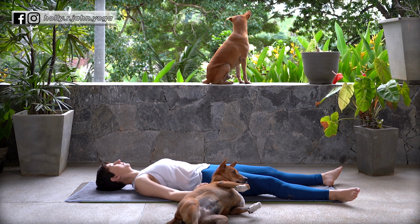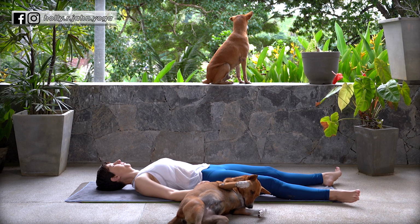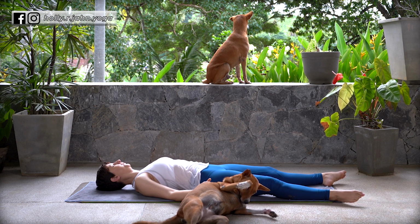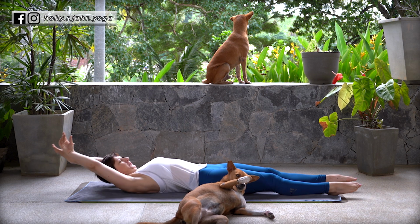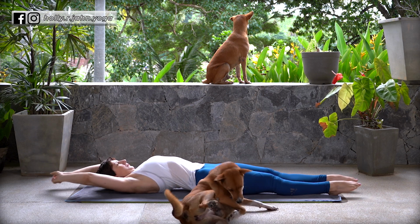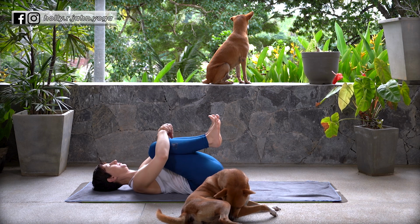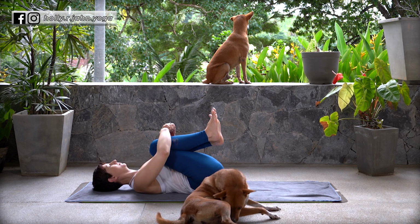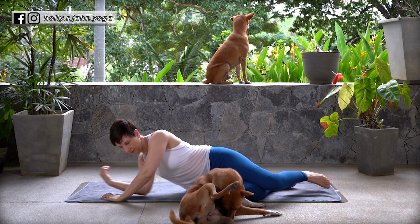Start to deepen your breath. Find energy in your fingers and toes, wrists and ankles. Arms extend overhead for a big full body stretch. Hug the knees in towards your chest and gently rock from side to side. Roll onto your right side into fetal position. Bottom arm serves as a pillow for your head.